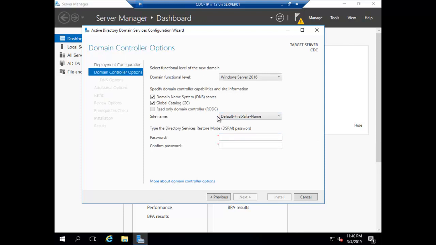So it is now the next screen, and let's see the domain functional level. If you have watched the previous video, we selected our domain functional level as Windows Server 2016. That's why it's not giving us the option of a previous operating system. So that means in this organization of gogreen.com, we cannot install any domain controller prior to 2016. We have already set it as 2016, so it is fine with us.